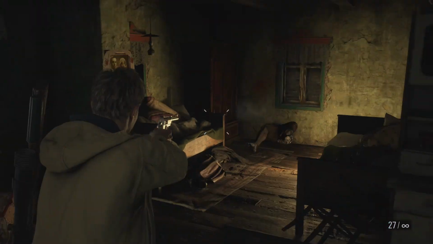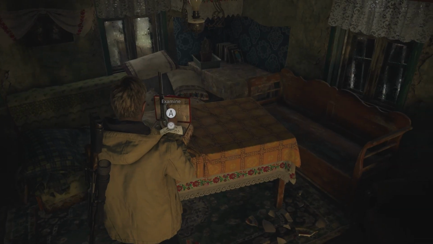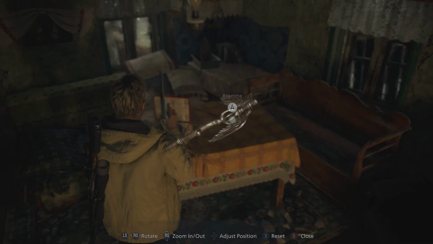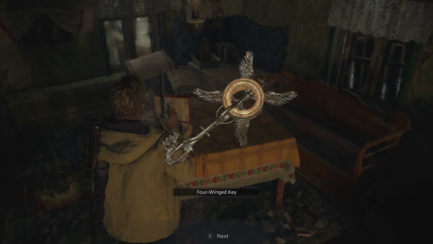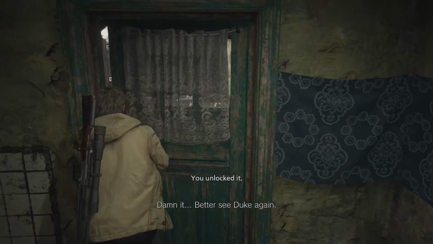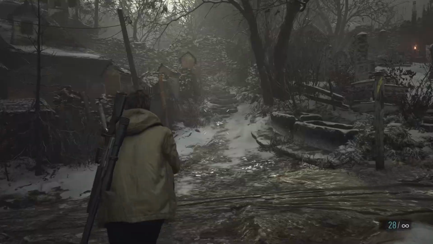There's just one werewolf in here to take care of. Winged key's in that little box. And I moved over and found the document. There's the key, and me failing to hit the right button. Spin around again. Click A. Good job. Now you have 4 wings. Better see the Duke again. He decides he needs to head back to the Duke.